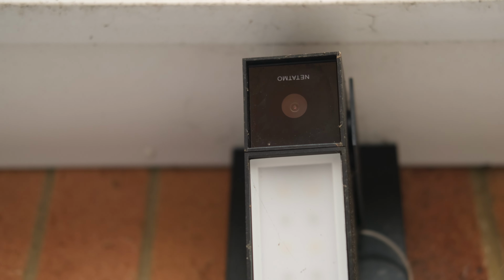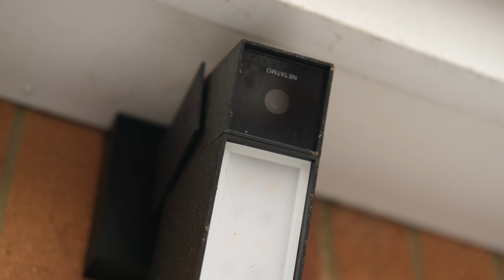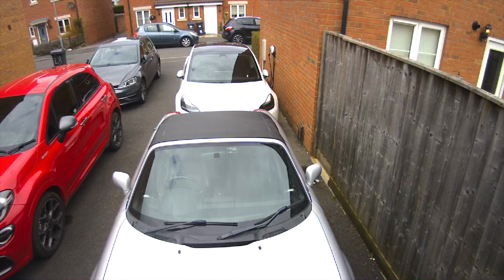You need something that gives you a notification and a picture of what's going on immediately, and from there you need video. So if you phone the police at that point, you can tell them you're looking at live video of somebody breaking into your house. That's a pretty compelling reason for the police to take action and turn up, stop anything being stolen, and that would be a good win for this situation.